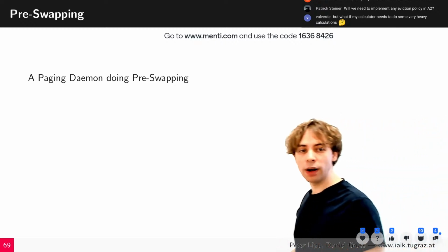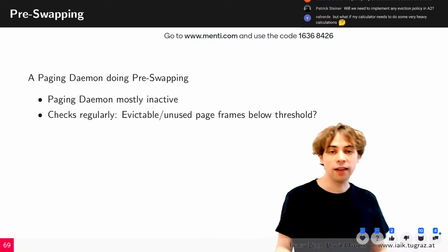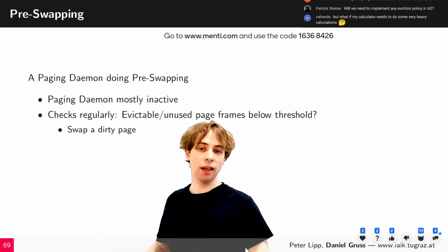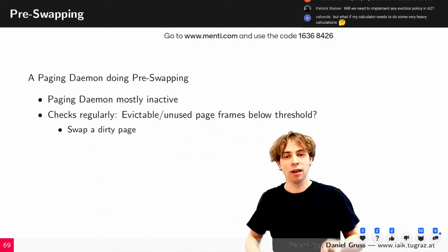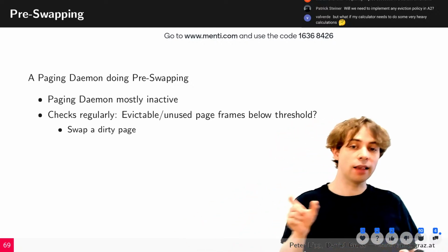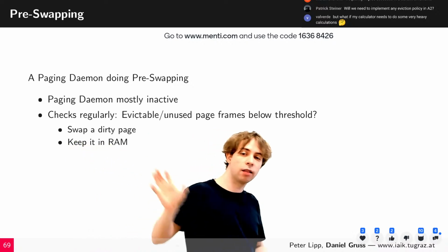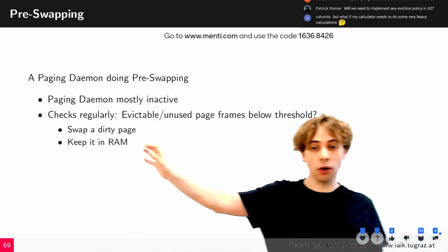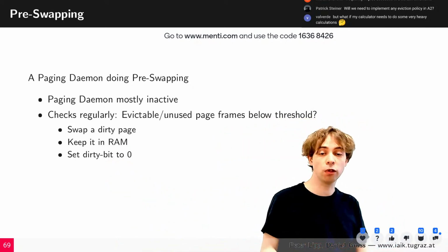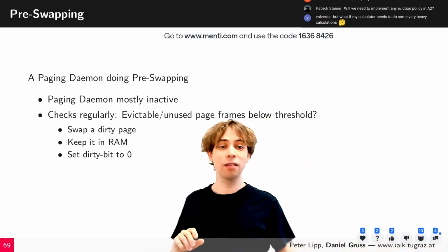And then you can have a swapping thread that most of the time does nothing, but then also checks, are there unused pages that I could already write to the disk? So you swap a dirty page that has been modified to bring it into this different class, into this class that has not been referenced in a while and is unmodified on the disk. So you keep it in RAM at this point in time. You don't kick it out, you just write it to the disk, but you set the dirty bit to 0. And now if the page replacement algorithm wants to kick something out, you can just check, oh, the dirty bit is 0, so I will prefer to kick out this page first.